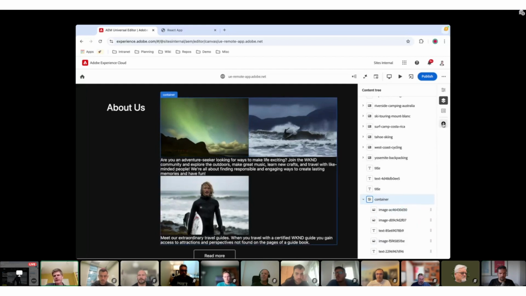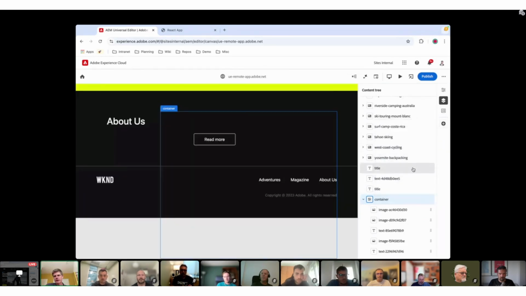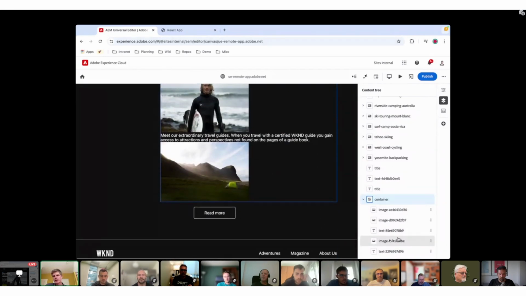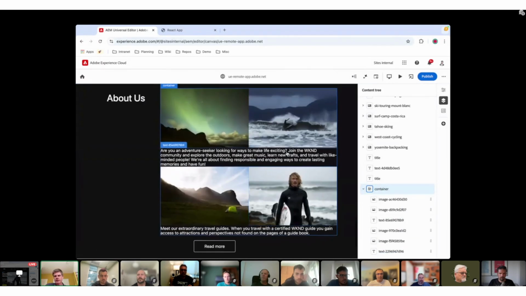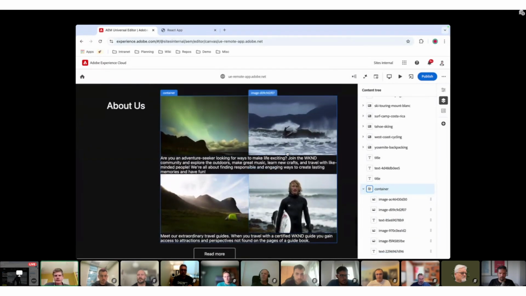And eventually you also have the possibility here to insert new blocks or components. In that case, it's components. I can insert a new image if I wish. That image is being added there, and yeah, I can drag and drop it just as you would expect, so that I can control my layout a bit better here.